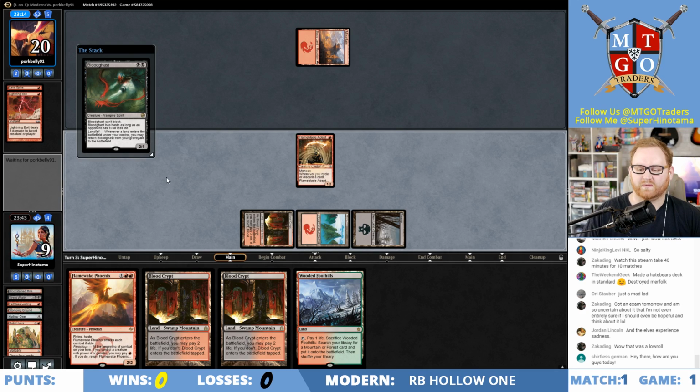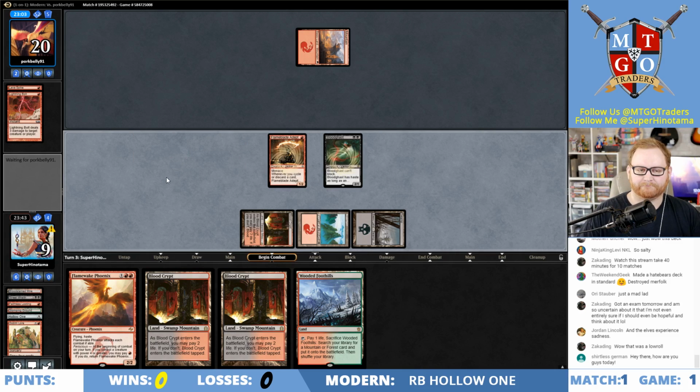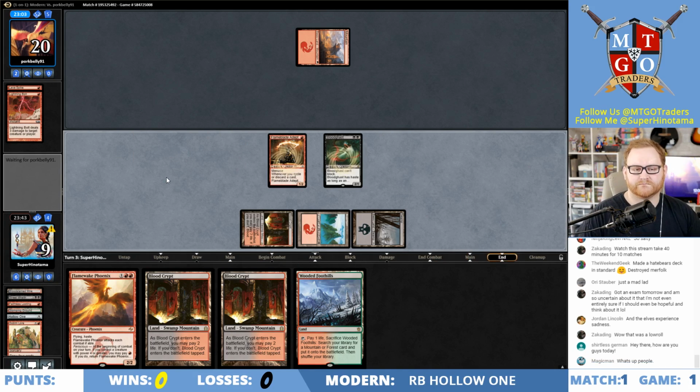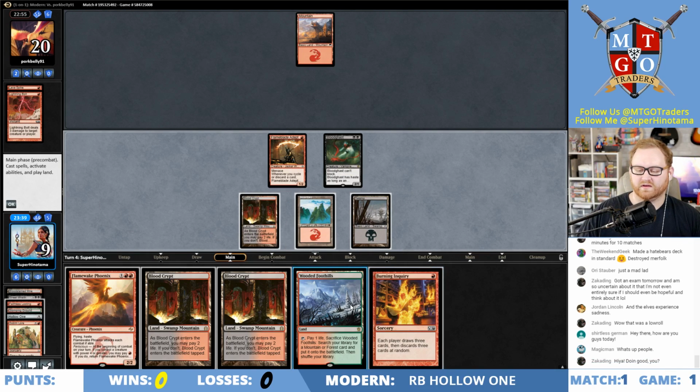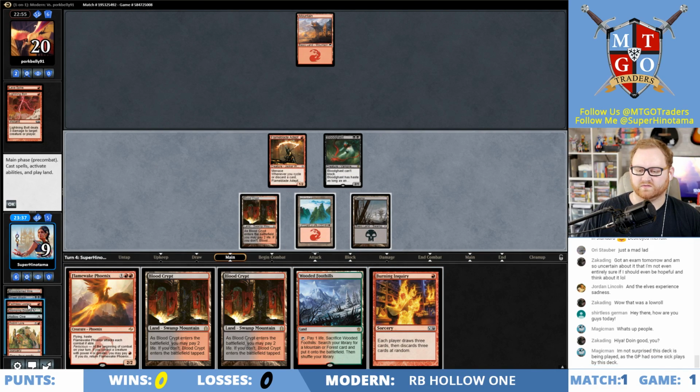And then next turn we'll probably use Faithless Looting unless we're dead. Our opponent only has 1 land though, so they did miss some significant land drops. So they can only burn us for 1 spell per turn. And it's 6 for our opponent here. Let's see if they have another land drop this turn. Doesn't look like it. Wow, passing turn. Oh, nice. So we have a Burning Inquiry here as well as a Faithless Looting.